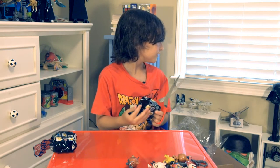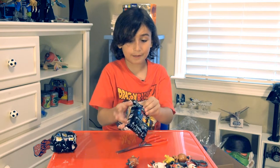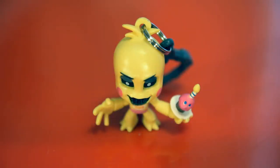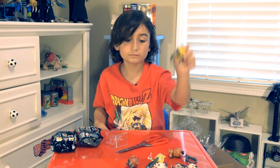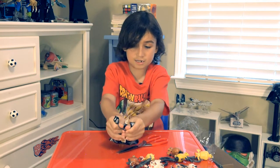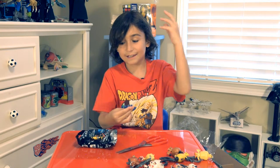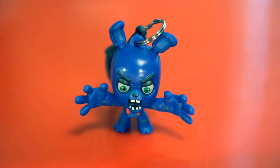I'm just gonna pop open the bags now — this one is Toy Chica. Here's the front and back of her. I only have Freddy and one other yellow one — wait, there are two different ones: Toy Chica and original Chica. Okay, and finally this one is Bonnie. The front of Bonnie looks very weird, but the back actually looks cool.